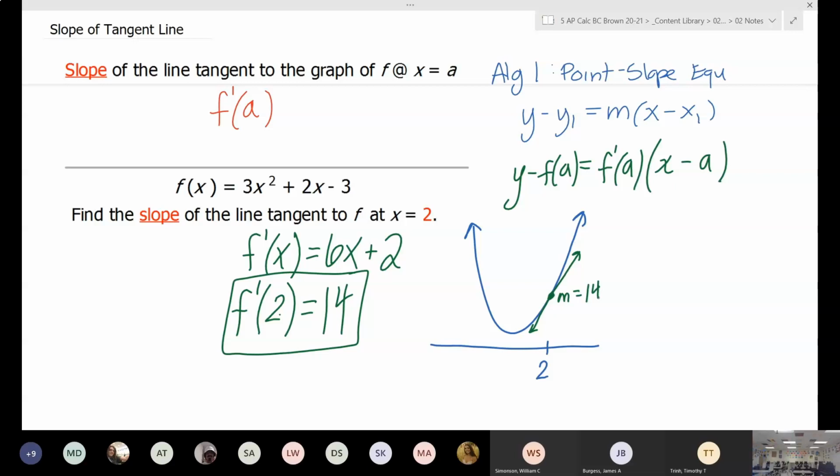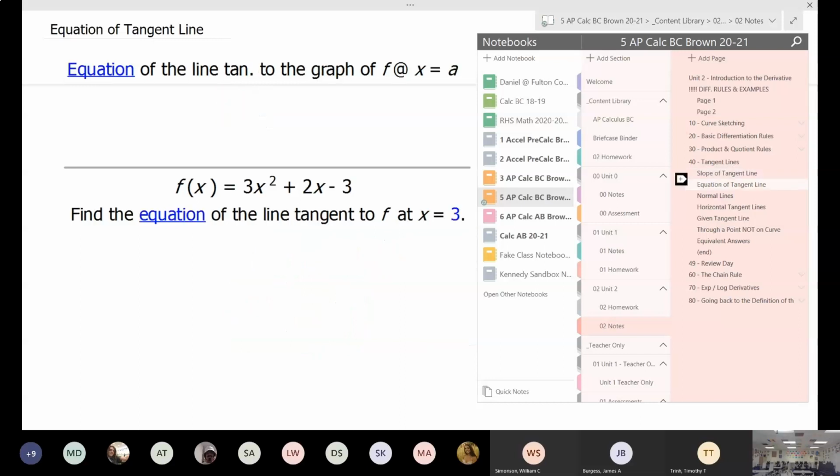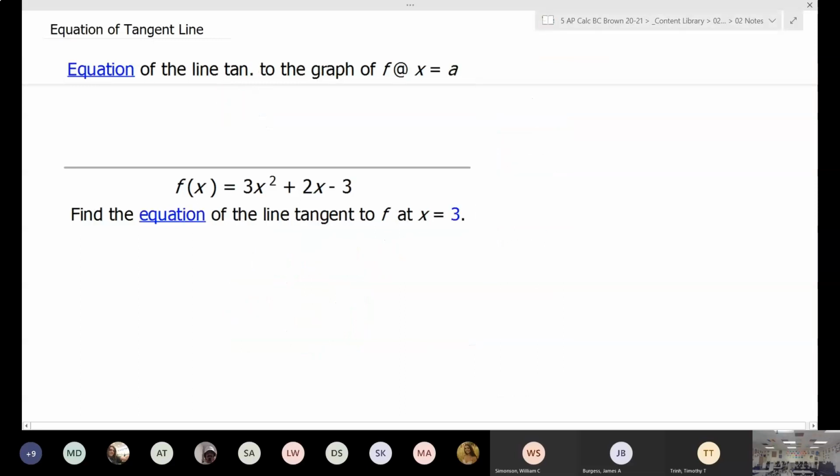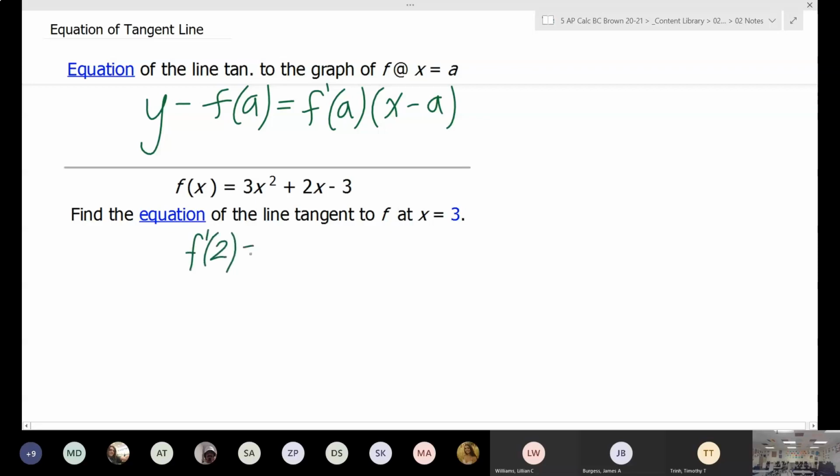So to use that slope, if I want to write the tangent line at 2, I'm going to go ahead and rewrite the equation. We're going to think of the equation of a tangent line as y minus a y-coordinate equal to the slope at a times x minus the x-coordinate. And that's the equation of a tangent line at any point. We already found the slope. We saw that f prime of 2 was 14. To find the y-coordinate, we always plug it into the original function. I did adjust this once. Let me go back and find it. Getting ahead of myself.